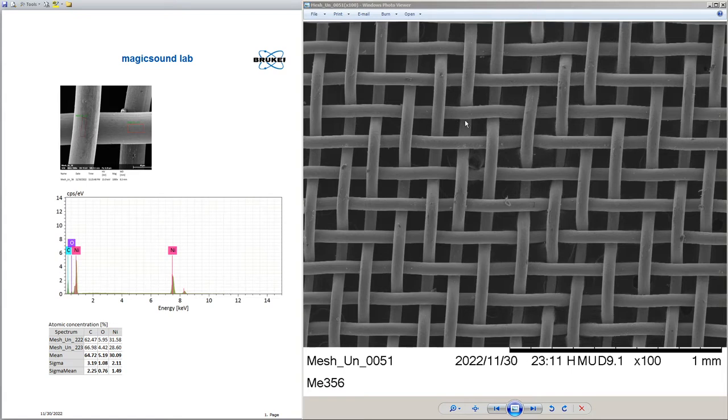So first up, we can see here the SEM image. This is 1 millimeter full scale here. So this is at 0.1 of a millimeter here. So that is the kind of scale of the wire that was used. And you can see that the untreated wire is basically nickel, and you have some carbon and oxygen on the surface. That might be as a result of some sort of oils or something used in the processing production of the nickel mesh, or it might be adsorbed from the environment.